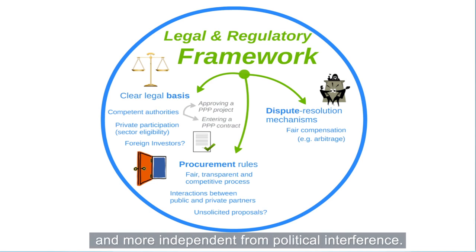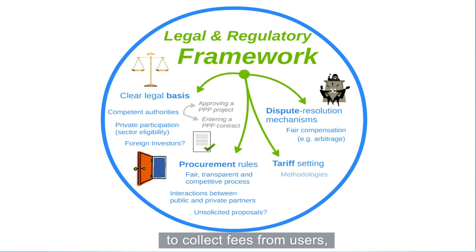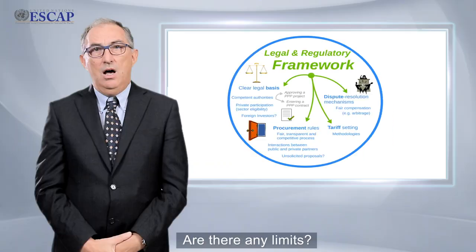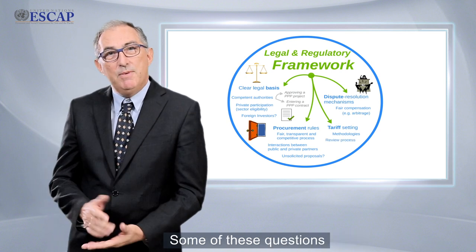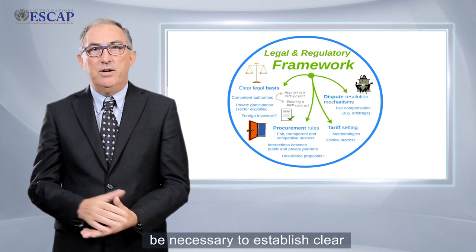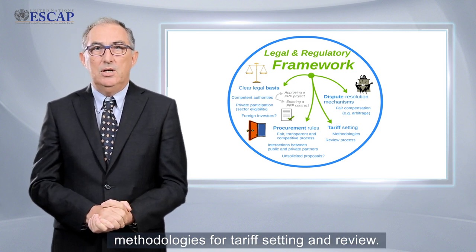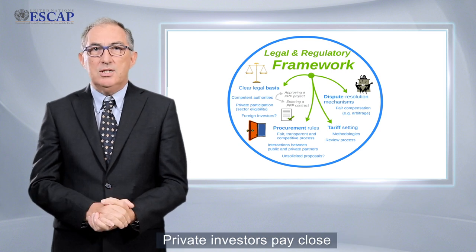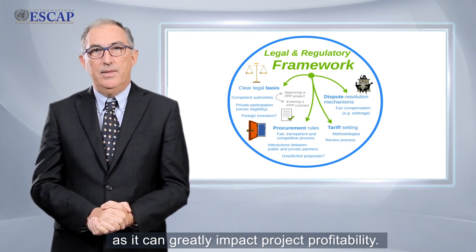Another key consideration is the regulation of tariffs. For instance, if a private operator is authorized to collect fees from users, how are such fees set? Are there any limits? How is the price adjusted over time? Some of these questions can be addressed in the contract, though sector regulations will often be necessary to establish clear methodologies for tariff setting and review. Private investors pay close attention to this consideration as it can greatly impact project profitability.